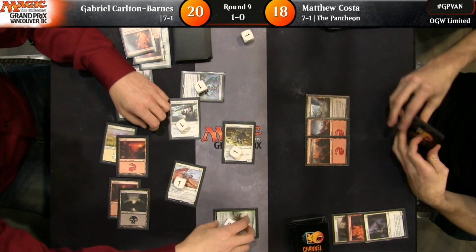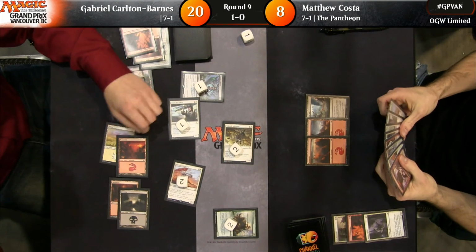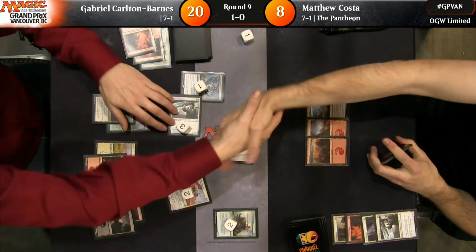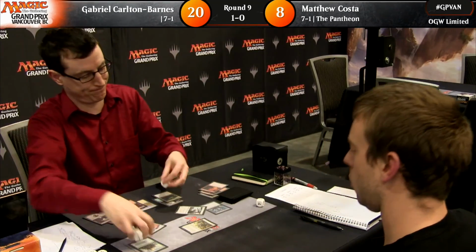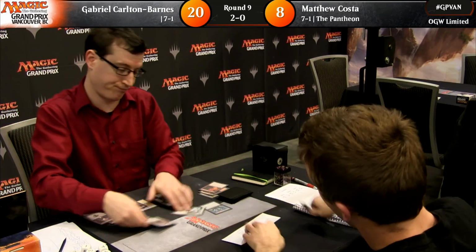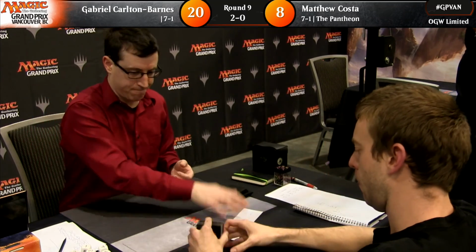Well, I'll tell you what. He's going to be 8-1 coming overnight. Yep. And he's going to put himself in a good spot to buy cake for his friends back home in Portland. Exactly. And he is going to do away with Costa here, and that's the game. And you can see it on his face. GCB's just like, dude, I know how that feels. Yeah, been there. That's not how he wants to take it down, but he'll take the win. Yep. That's going to do it for round 9 here from Vancouver.